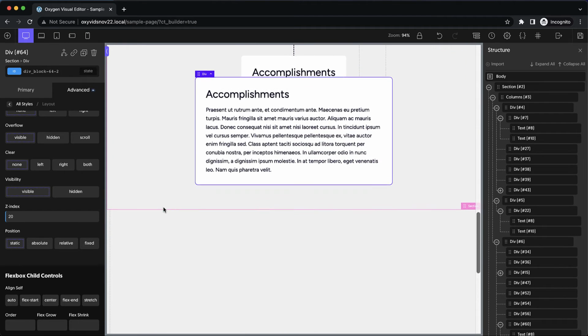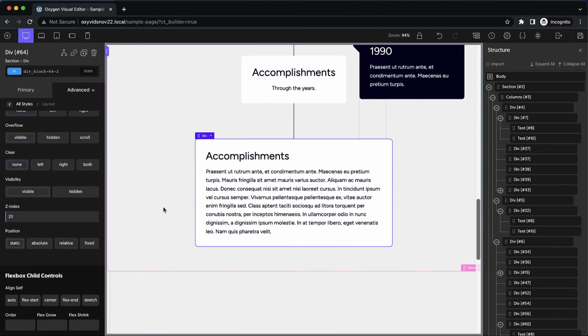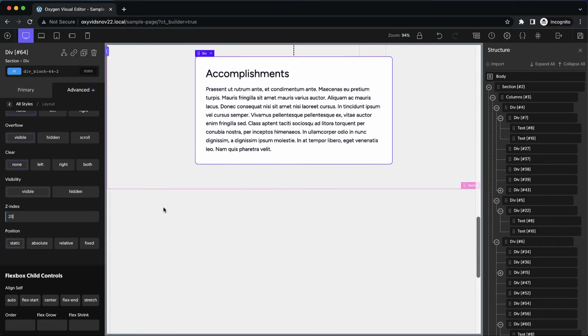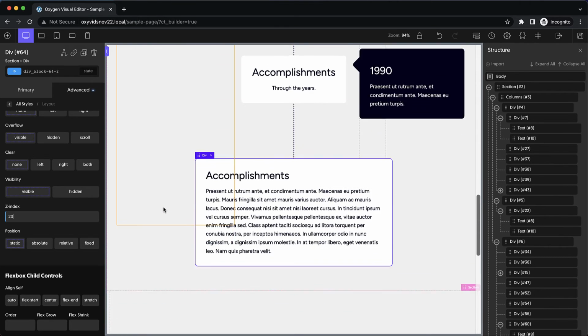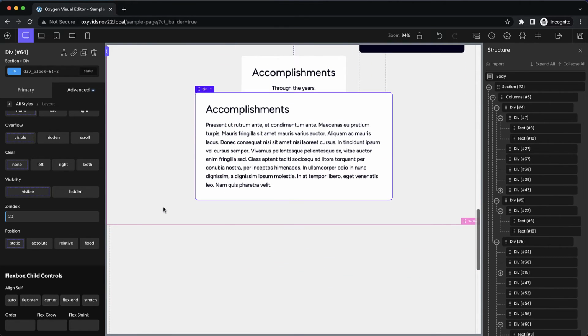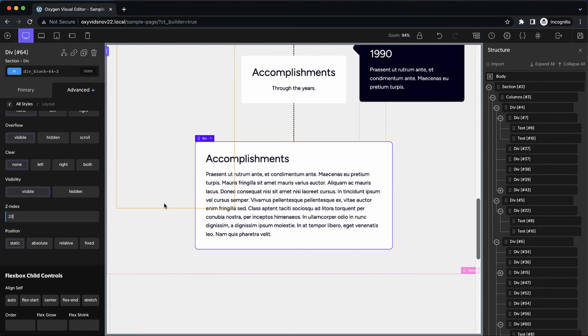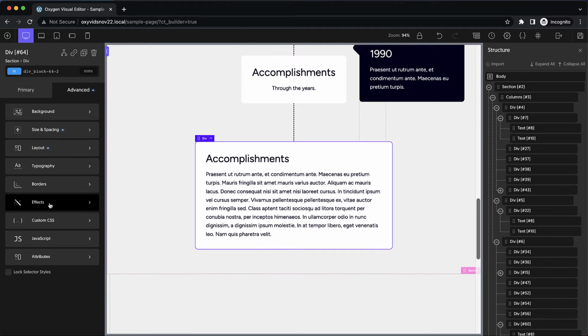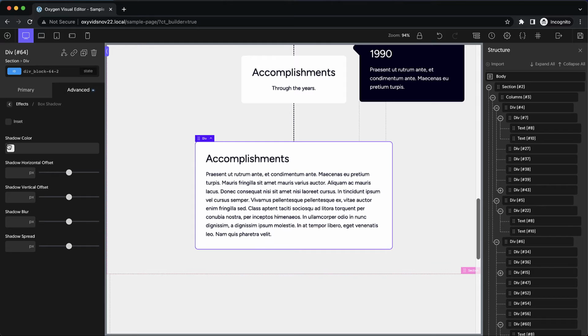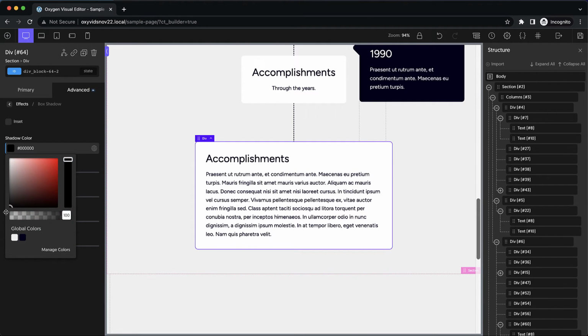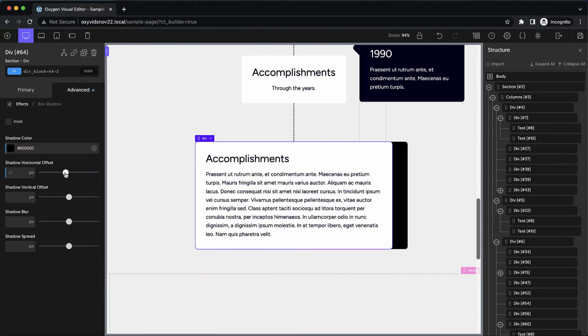So now you can see this card, this floating sticky card, goes behind this final entry, which is a nice effect, I think. But I don't want it to just kind of disappear suddenly. I want it to fade out. There are a few different ways you could do this, but the simplest one I thought of was with a box shadow. So we'll go to advanced effects, box shadow, and we're going to set it to black for now, but we'll change that color here in a minute.